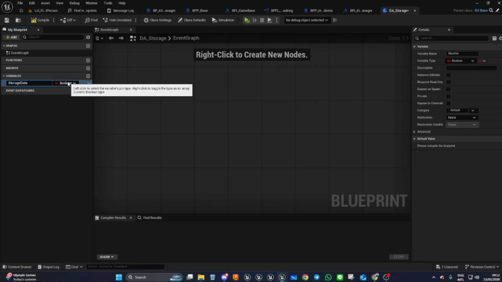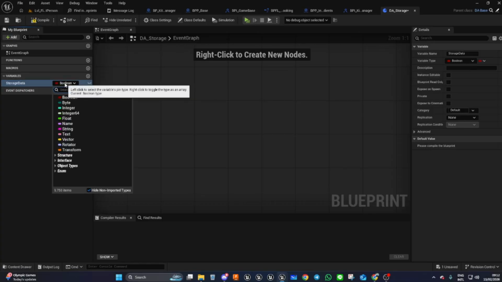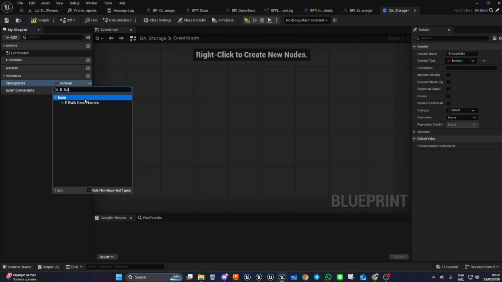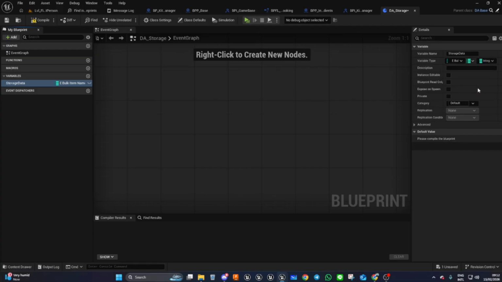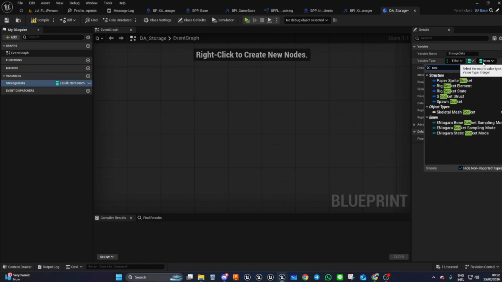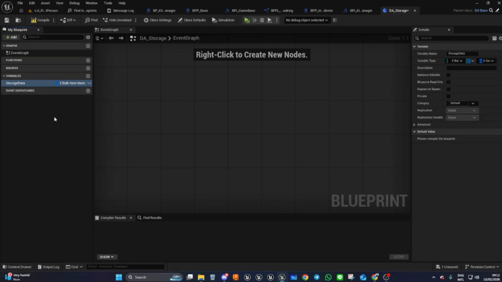And that is going to be of the bulk item names. We're going to make it a map, and it's a map of the socket structure I just showed you. That's quite simply that.